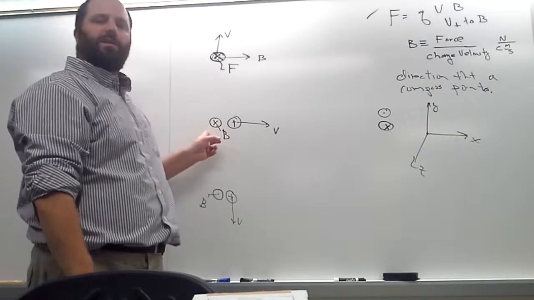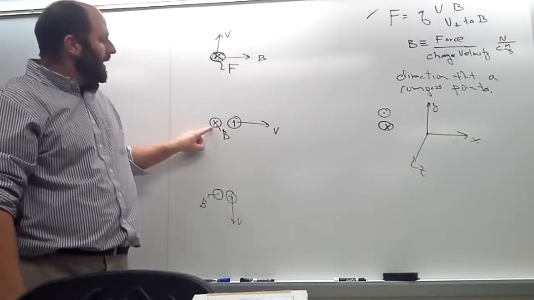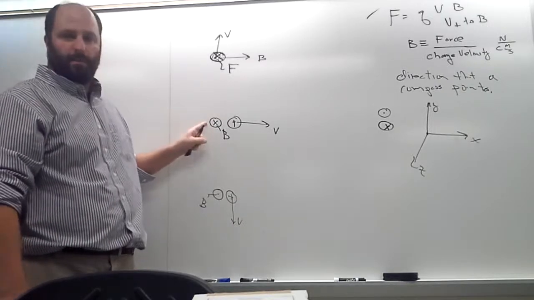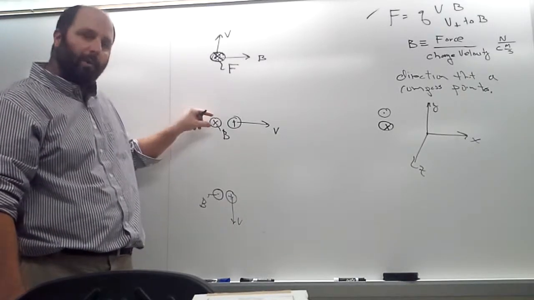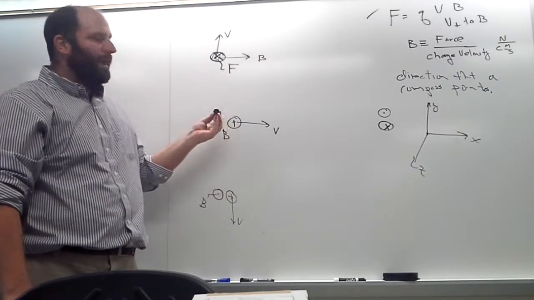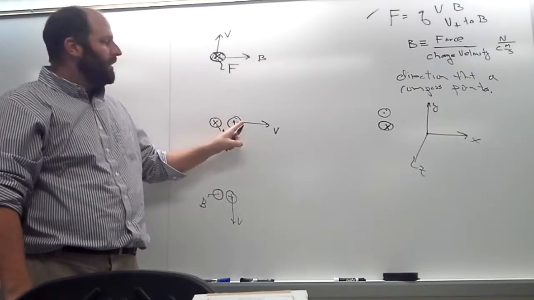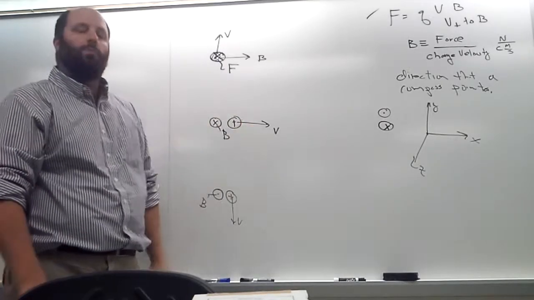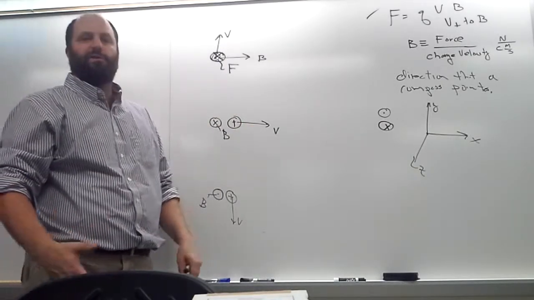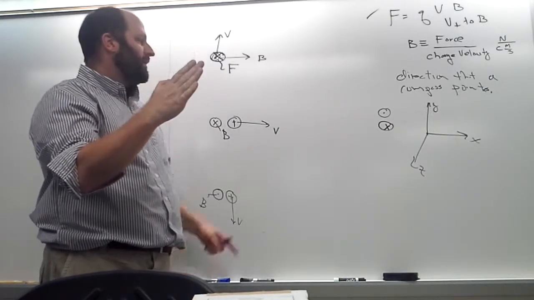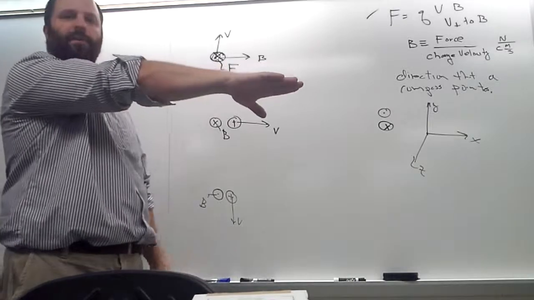Okay. Another example. Here, the magnetic field is away from us. That's what that symbol means. Meaning that if I put a compass here, the needle will want to rotate around it and point that way. The velocity of the charged particle is to the right. So to predict the magnetic force direction on it, we take our fingers, put them in the direction of the velocity, which would be this way.